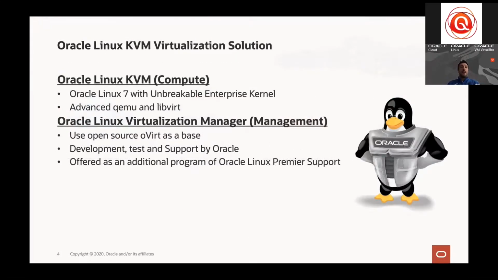Moving ahead, let's now introduce the Oracle Linux KVM virtualization solution. At the end, as you can imagine, as on any virtualization solution, we have a compute and a management layer. The compute layer is today based on Oracle Linux 7 with the Unbreakable Enterprise Kernel, and this is today the foundation of the compute side of Oracle Linux KVM Server. The important thing to know is that in our compute solution, we also have advanced QEMU and libvirt releases. So we have a team that is today dedicated to work on those user space components that are leveraged by the KVM hypervisor.